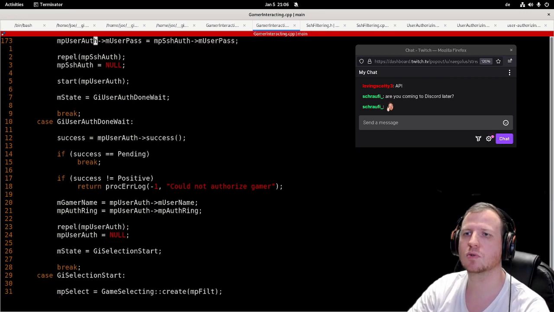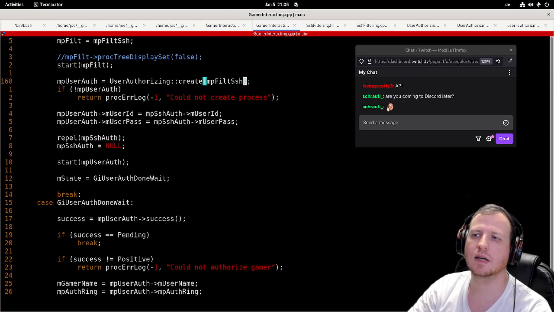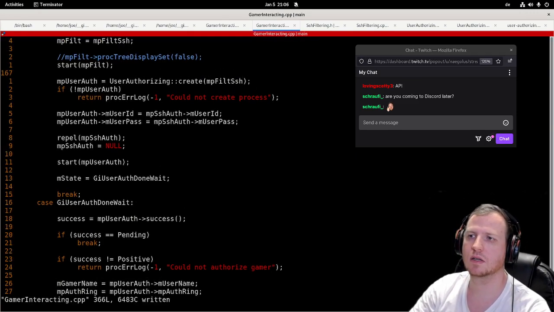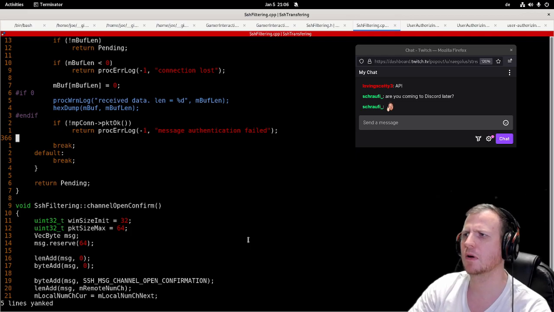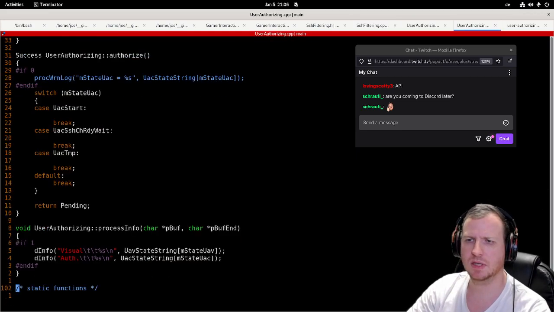And for this I need a more concrete pointer to the object. So, okay. Yeah, that's very cool.